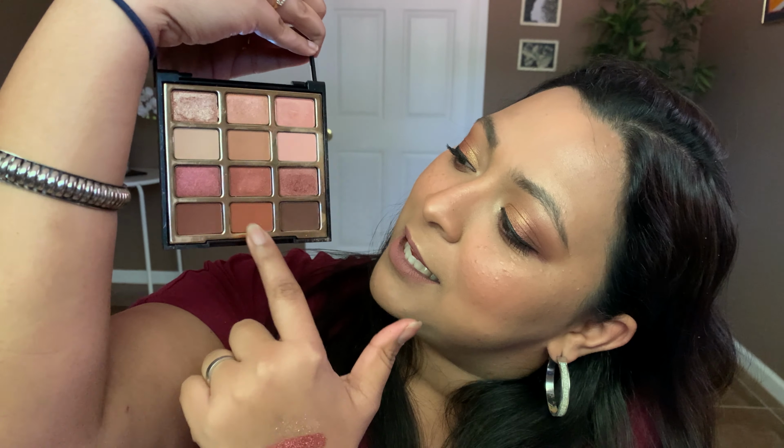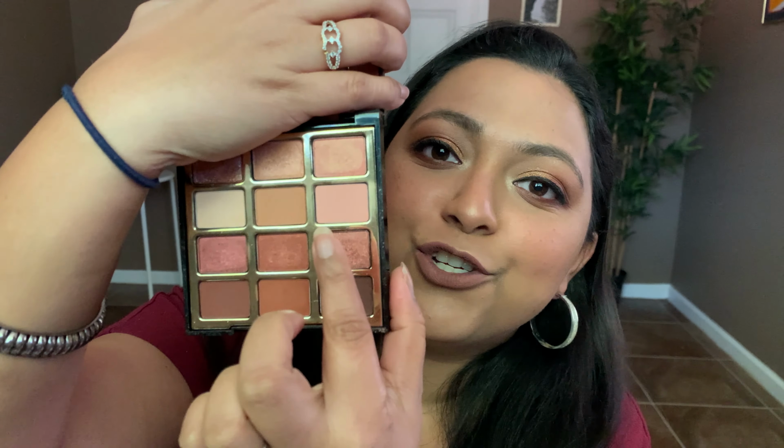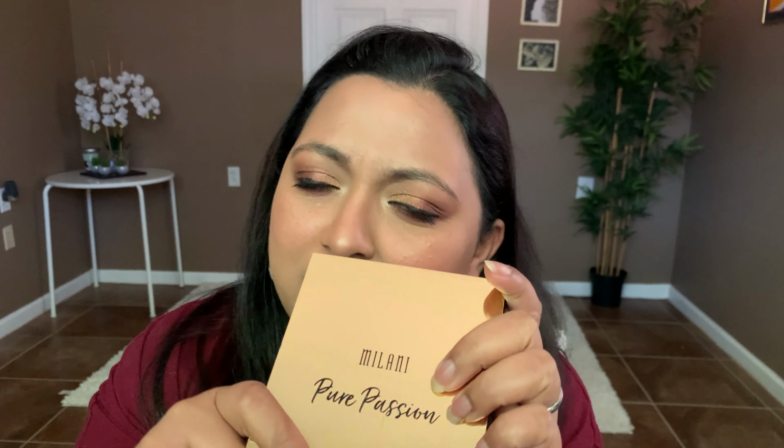This and this on the outer corners, this in the crease, they have beautiful shimmers to put all over the eyelids. On a day-to-day basis, I'm basically going for a brown tone look or a bronzy look or a simple look, and this does the job for me. If I'm looking for a pinky tone, this seems very light, but it shows beautifully on my skin. If you are a brown tone lover, I think you'd really like this palette. If you can find this anywhere, go snatch it. It's beautiful quality, the colors blend together easily, and definitely a must have in the collection.